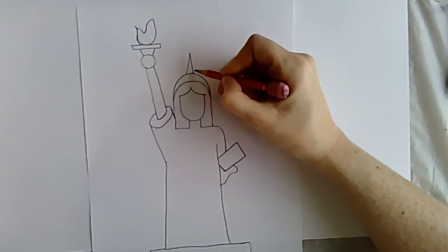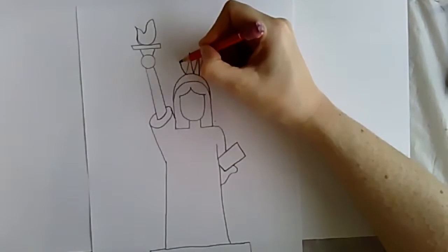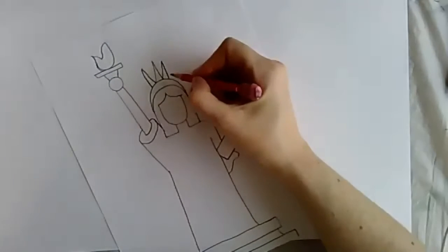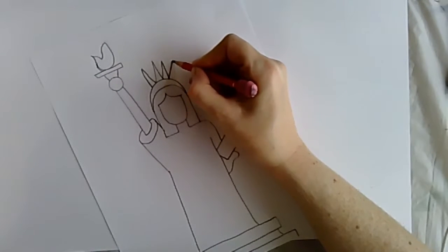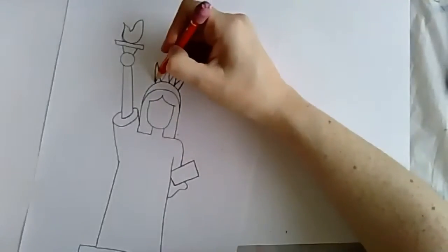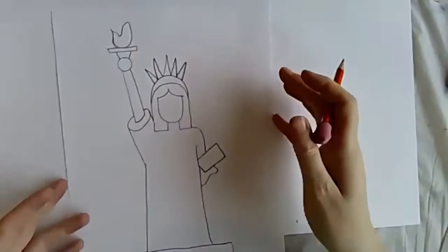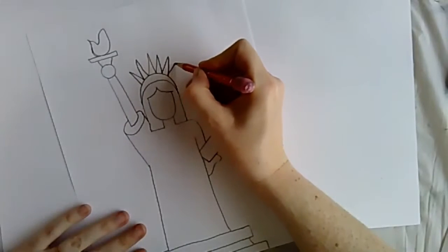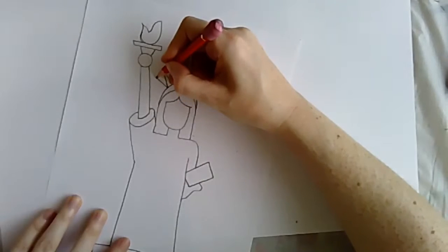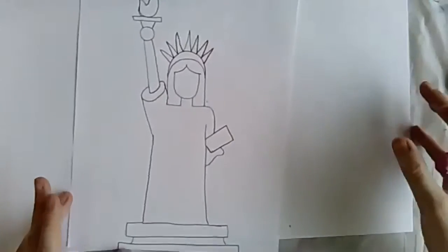And then from either side, I'm going to do a smaller, shorter one, coming out either side of her head like this. She has 3. I'm going to keep going and do another one on each side. She has 4. Another one over here. She has 5. And I'll do 2 more, one more on each side. 6 and 7. Just like that. Awesome. Now she's starting to look more like the Statue of Liberty.